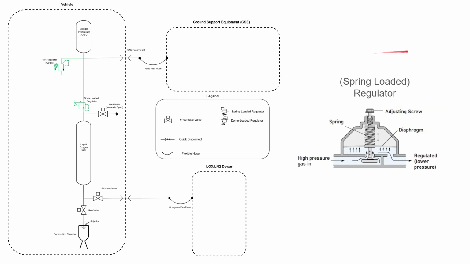This is a simplified diagram of how a regulator works, in this case a spring-loaded regulator. If you start pressurizing the inlet, the pressure is free to flow through this opening and down to the lower pressure. But once the outlet reaches a certain pressure, it will push up on this diaphragm enough where this poppet will move up and it will seal, basically stopping any more pressure from going in. In practice, this means that ideally you have a set regulated pressure, and that if your inlet pressure is any higher, it doesn't increase the outlet pressure. So this is how our spring-loaded regulator works.